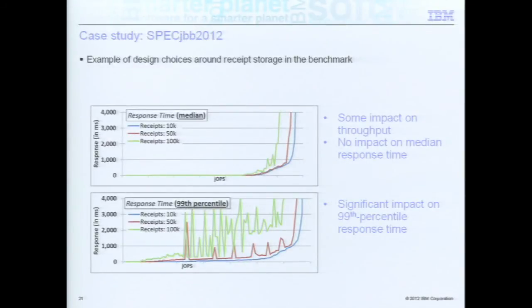Okay, so into some real data here. I think I have to preface this data with some information about how we actually obtained it. We're looking at a benchmark where the application itself has been tuned quite a bit.